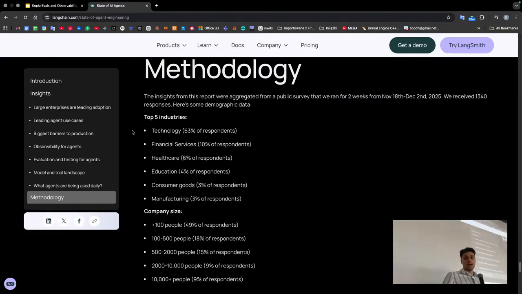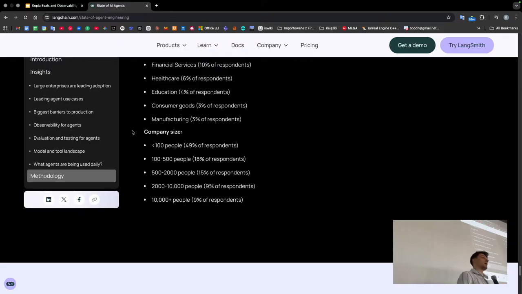And last but not least is the company size for these questions. Half of the respondents are working in small companies, but we also see that this survey got responses from enterprises. It's split mostly in half: half of the people who responded were from startups, and the other half were from other company sizes. And I think that's basically everything.